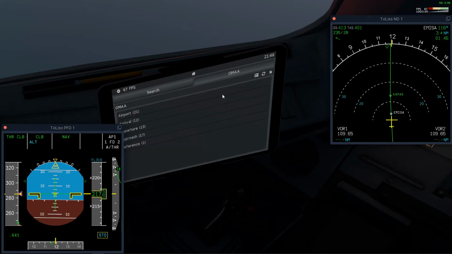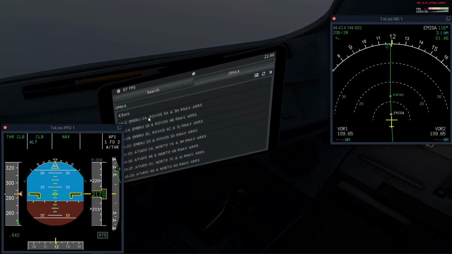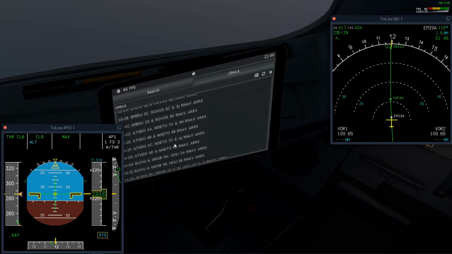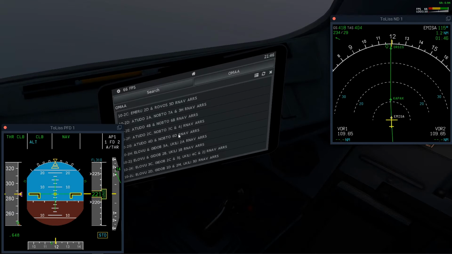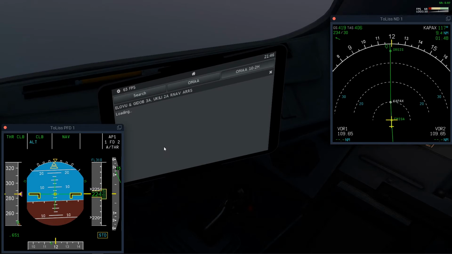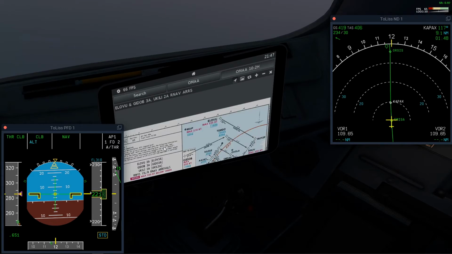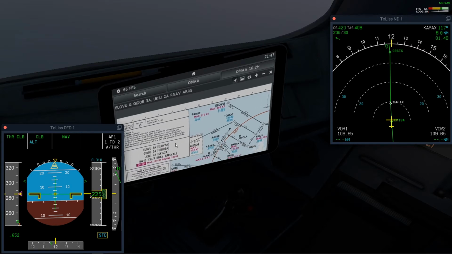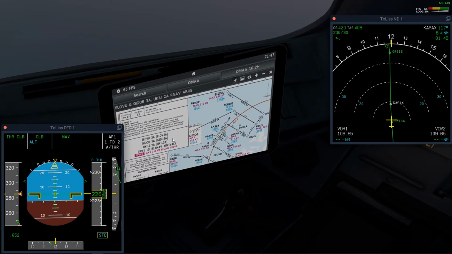And if we click on that little icon there, we can look at our arrival and get a little information about it. We are on the GIDO arrival, GIDO 3A. There it is right there. I had to look for a second. It's an RNAV, so that's a kind of precision. Precision is kind of a bad word, but it is a precision approach.